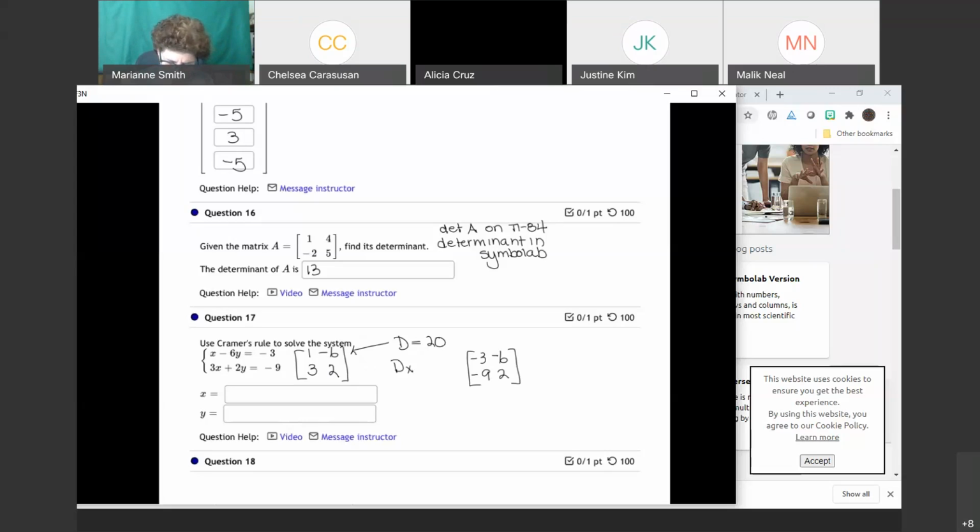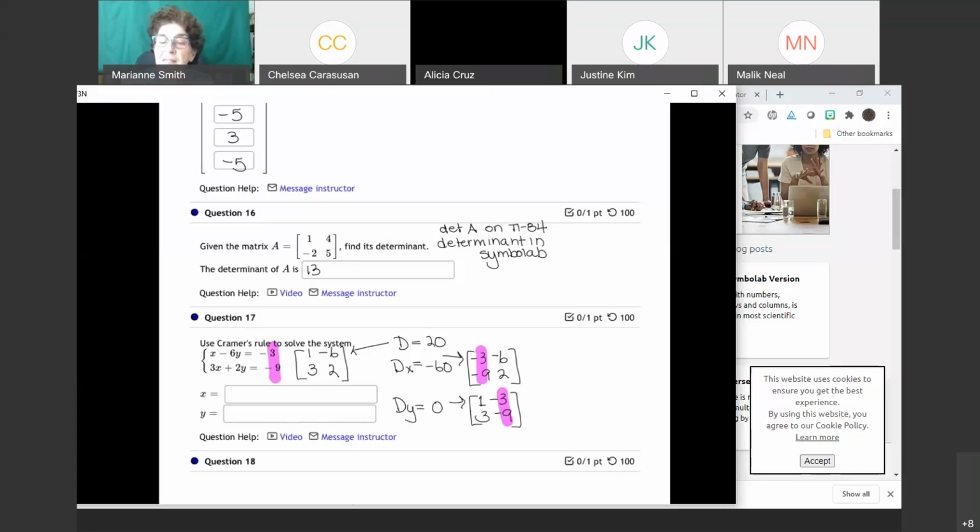You take the determinant of that matrix, that's this one, and I got -60 for that. And then you take the same matrix and you replace the y column with the right-hand side. So x stays the same, and the y column is replaced with -3, -9. Everybody see how this column winds up here and here when you're trying to find the determinant? All right, and that gave me a 0.